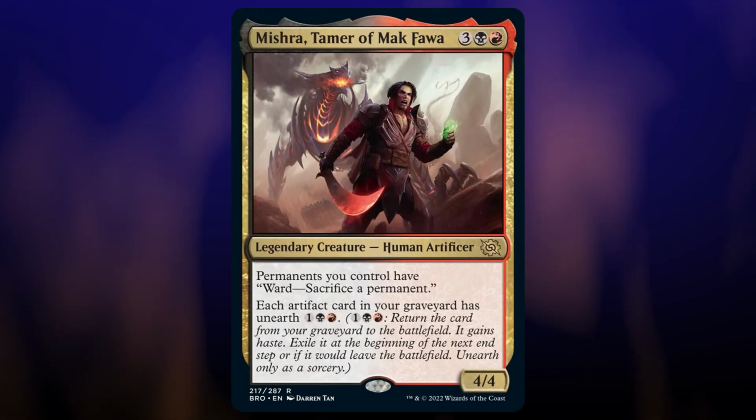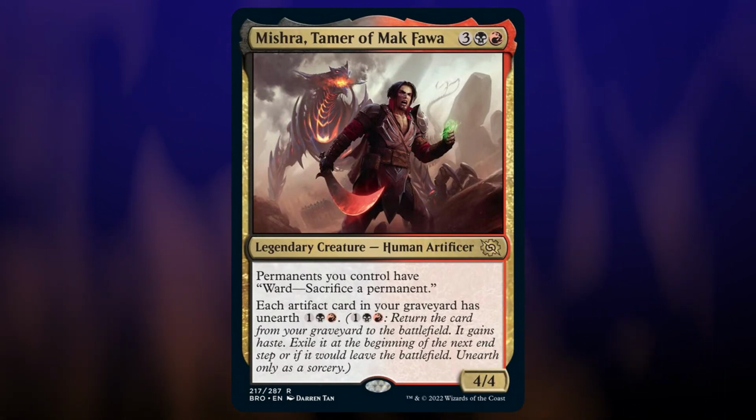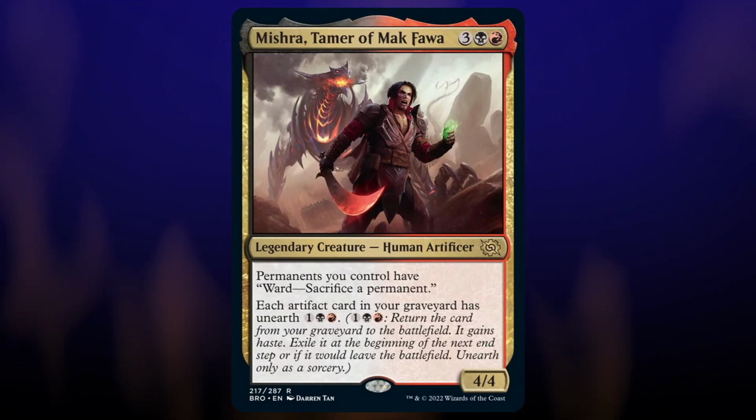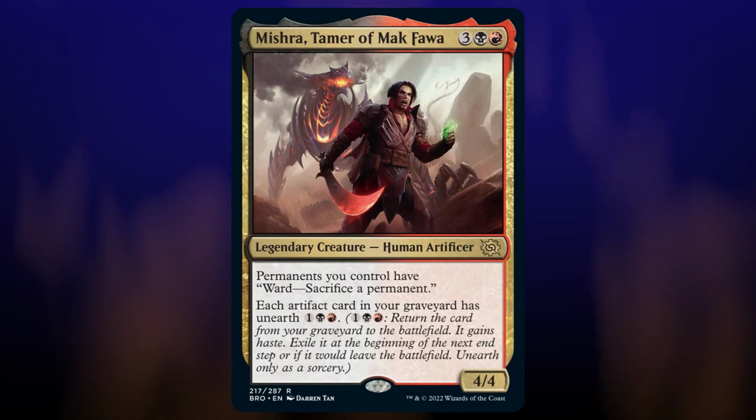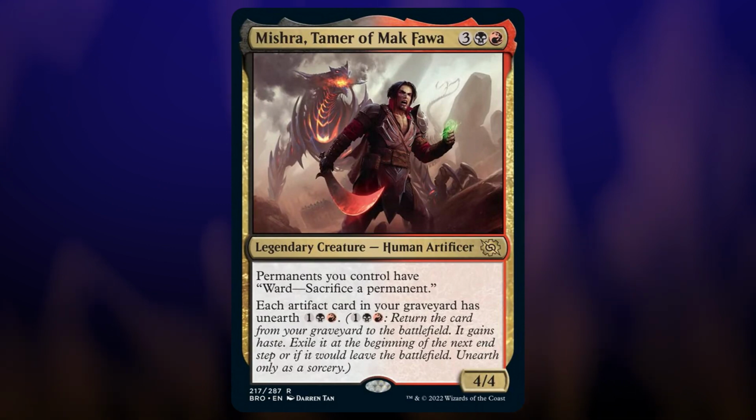All right, now here's another Mishra. Mishra, Tamer of Fawa. I think that's the dragon behind him. Now this is a very interesting ability on a commander, similar to that white soldier one, where it just makes it harder for your opponents to interact, but not impossible. I think it's nice design.